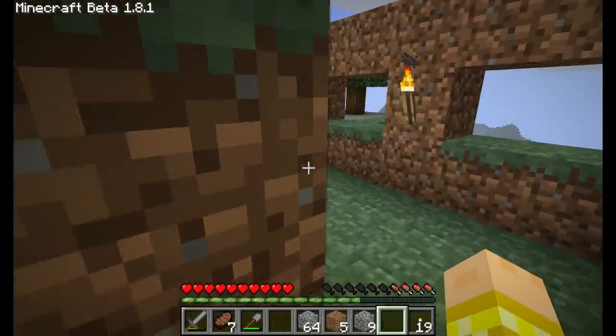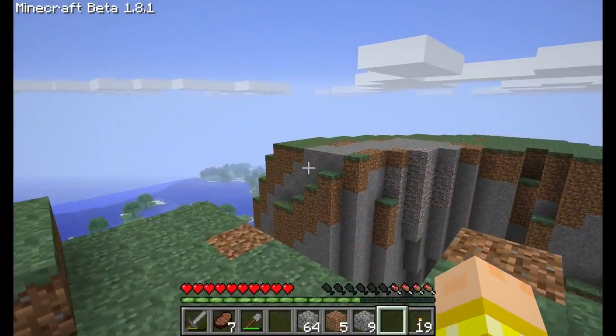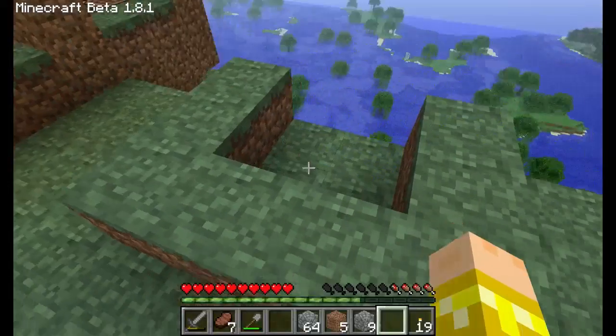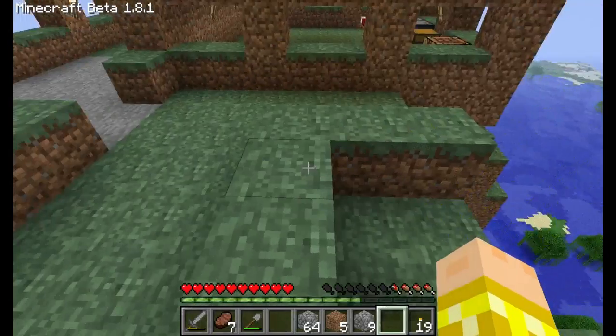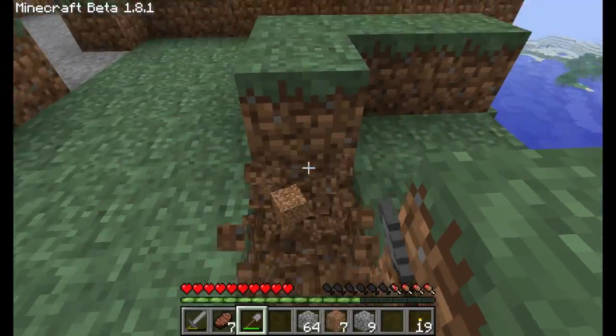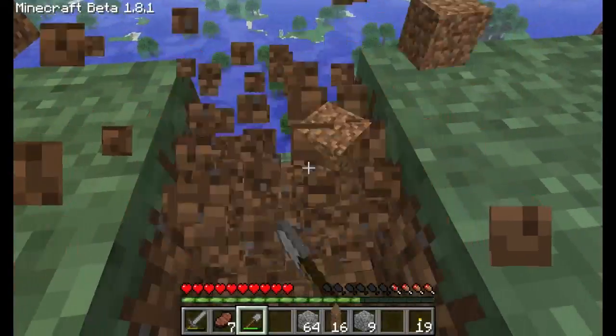So basically, while that's cooking, I flattened the rest of this off. I started working on plotting out some stuff. This is actually going to be a well here because I would like to have a source of water up here. And you know what? This is actually going to be out of cobblestone, so let's just take care of this dirt while I'm here.